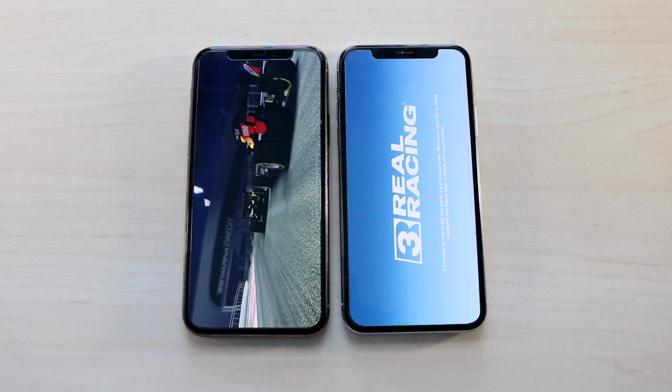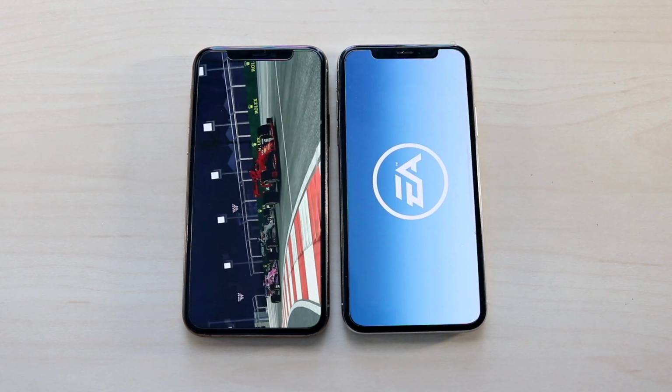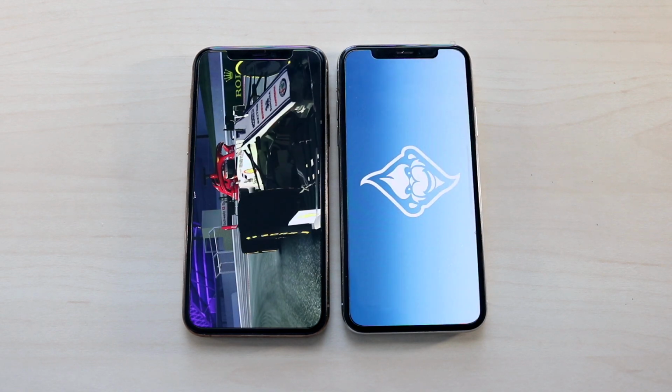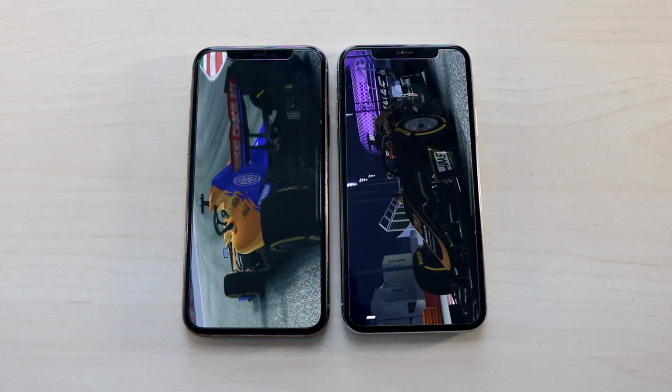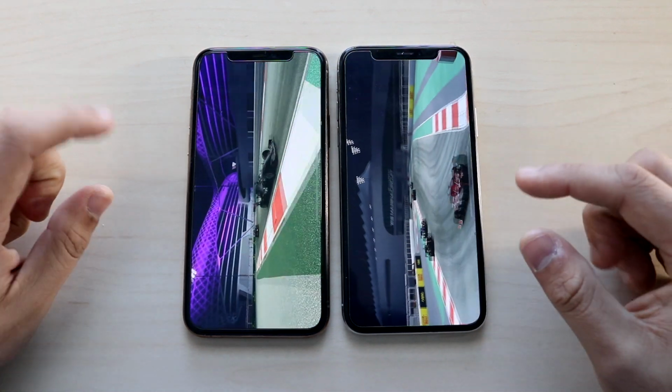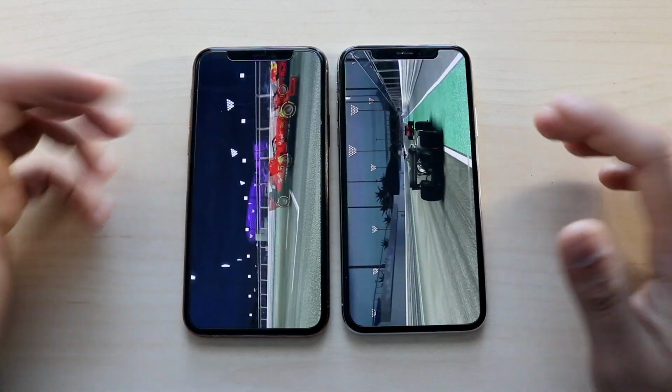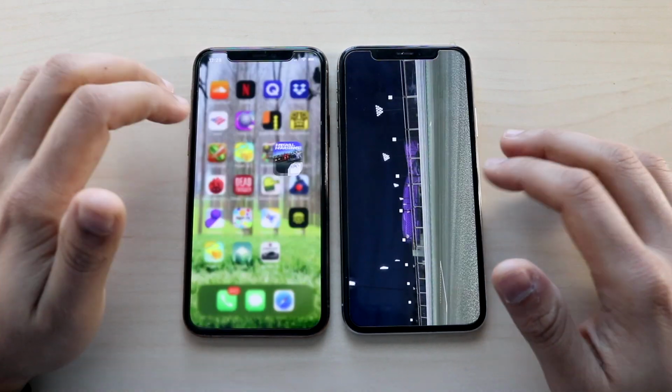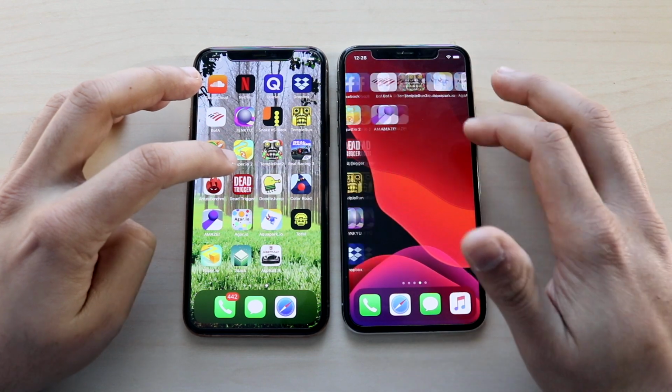And the iPhone 11 Pro definitely faster. The iPhone 10 a little bit behind, but you can see quite a bit of difference between them. In these bigger games, you tend to see a little bit of difference here and a little bit of difference there, but in the grand scheme of things, that definitely does mean a lot, especially for these bigger games. Dead Trigger, 3, 2, 1.